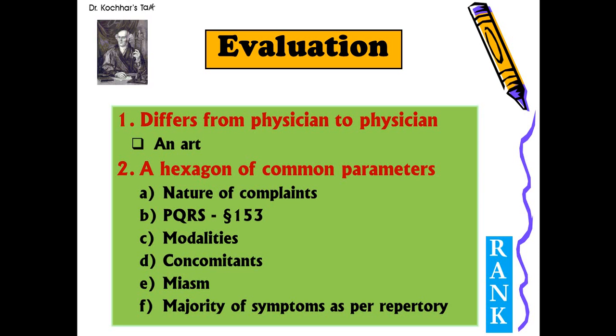Remember, in concomitants, everything which attends or is associated is not a concomitant. But there are certain unreasonable attendants. That is, there is a headache, and with headache there is nausea and vomiting. It is there because there is bilious headache, because there is a disturbance of digestion associated. So then that is not a concomitant. But if nausea without any digestive problem is associated with particular headache, then that becomes a concomitant symptom.